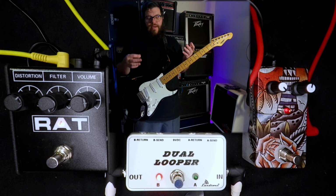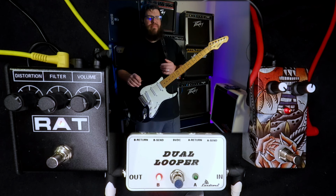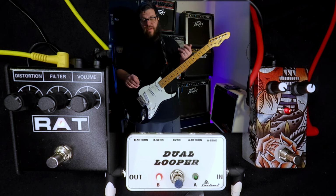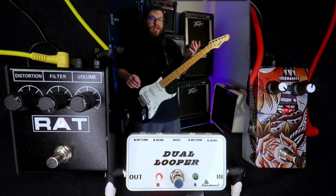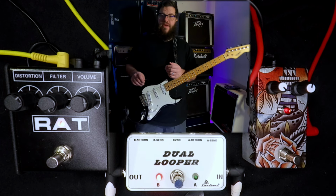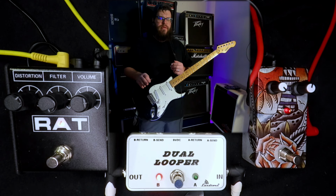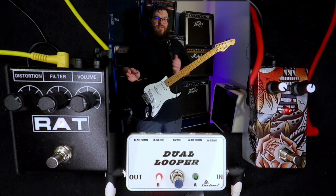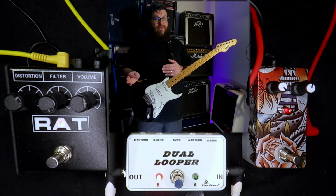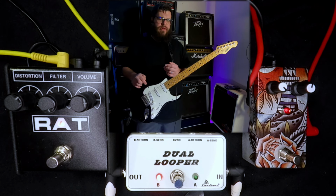Now the Rat, it pushes the same frequency that a Klon does, really, maybe with a little more low end to it. So at the lower gain settings, it can pretty much mimic a Klon. It gets a good, crunchy gain to it, good distortion to it, and then it gets on the border of Fuzz. To me, it's a Fuzz that will sit in a mix probably better than the Fuzz Face will. Definitely better than the Big Muff did, but I don't know. If you have a Rat, you can definitely get into some Fuzz Face territory with it. And if you have a Fuzz Face, you can do some Rat territory with it. I don't know. They're closer than I thought they would be.